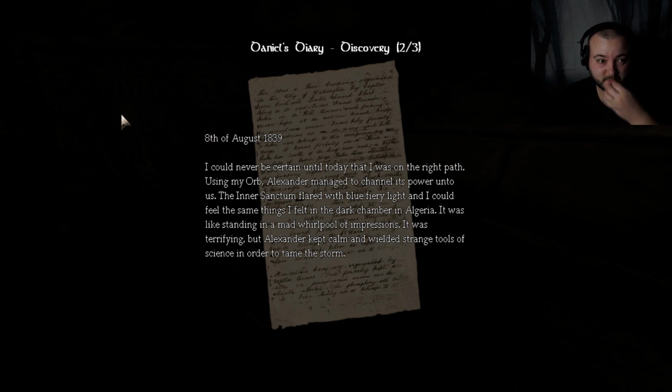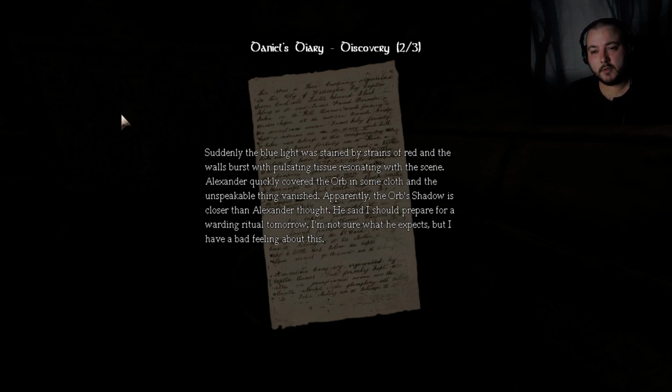Redirect the water. 8th of August, 1839. I could never be certain. I've not had a single day today, until today, that I was on the right path. Using my orb, Alexander managed to channel its power unto us. The inner sanctum flared with blue, fiery light, and I could feel the same things I felt in the dark chamber in Algeria. It was like standing in a mad whirlpool of impressions. It was terrifying, but Alexander kept calm and wielded strange tools of science in order to tame the storm. Suddenly, the blue light was stained by strains of red, and the walls burst with pulsating tissue resonating with the scene. Alexander quickly covered the orb in some cloth, and the unspeakable thing vanished. Apparently, the orb's shadow is closer than Alexander thought. He said I should prepare for a warding ritual tomorrow. I'm not sure what he expects, but I have a bad feeling about this.